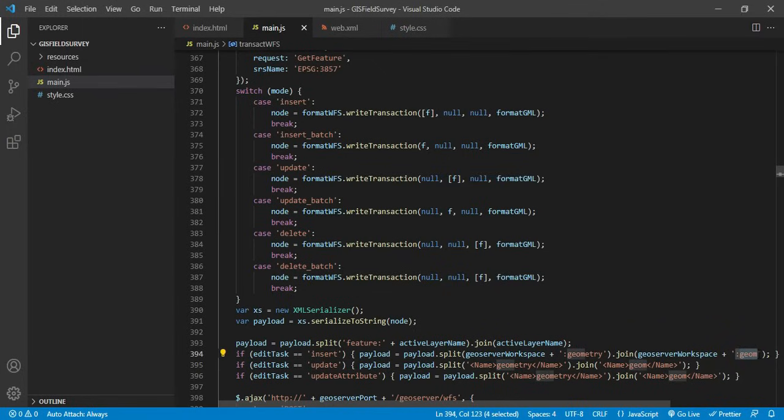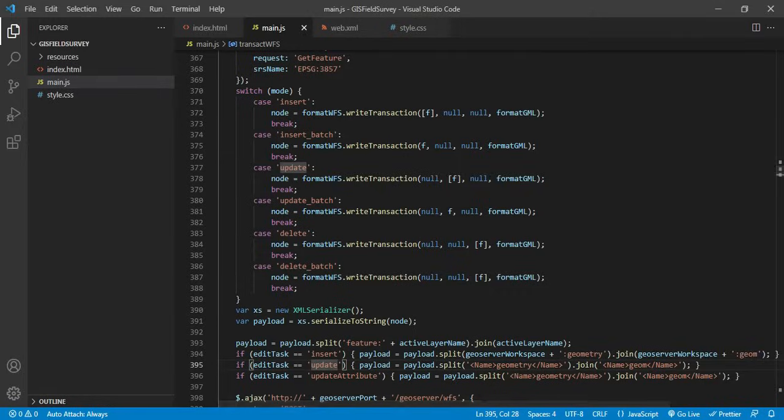If you have some other geometry field name, sometimes I have seen that people have underscore geom as a geometry field name, then you have to replace it here. By chance, if your geometry field name is complete geometry, then you have to comment out these entire three lines of code. If you do that, the geometry related issue will be solved.